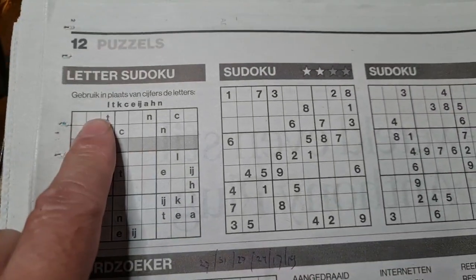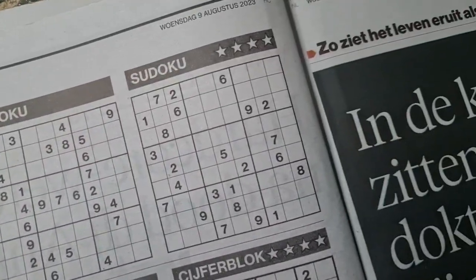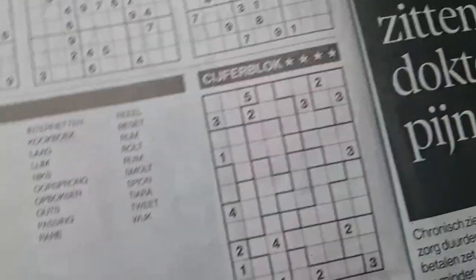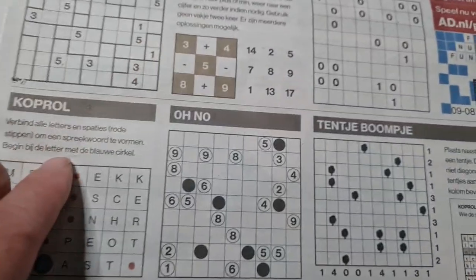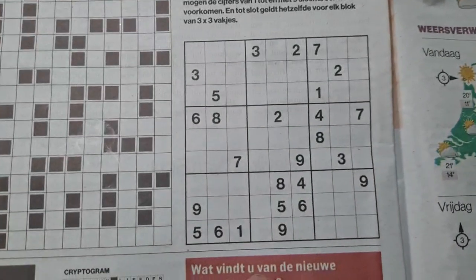In this newspaper, we also have an additional section with 7 extra puzzles. Those puzzles are the letter Sudoku, 2 stars. I think this one is a 1-star puzzle. Sudoku with 4 stars, Tectonic with 4 stars. In Dutch they call it cipher block. In Japanese, Suguru, but sometimes in English they call it the Jigsaw puzzle. Another one, 1 star. The last one is the binary puzzle, and these puzzles I'm not interested in. Total of 7 extra puzzles. I won't do them all, only half of them, 4 of them I will do in the evening. But first, let me start with these 2 regular puzzles.